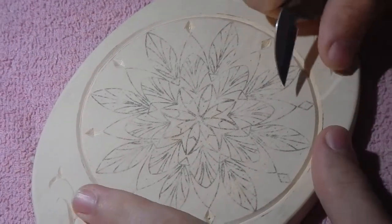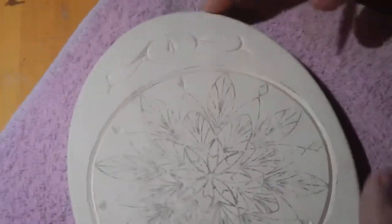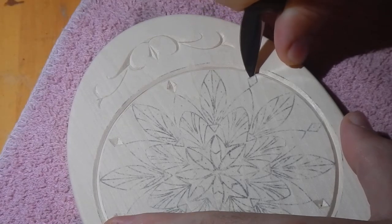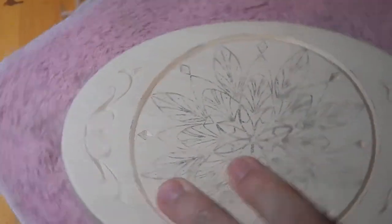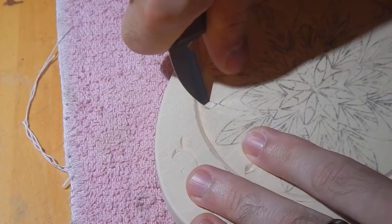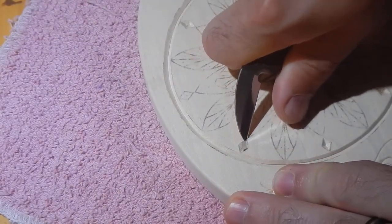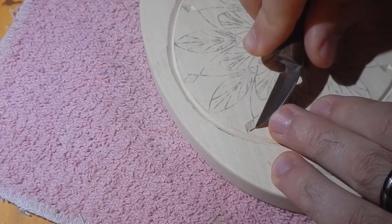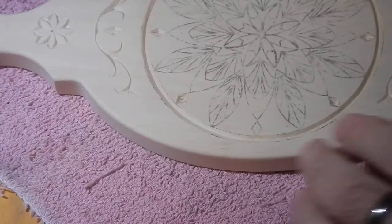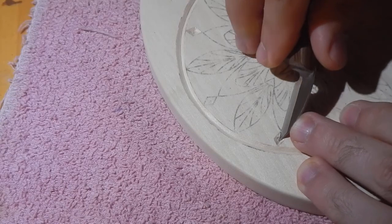So now this is the same chip that gave me issues on the other side. So be a little bit more careful here and pay attention to that grain direction. That one turned out much better. A bit more of that black pattern line to cut away.